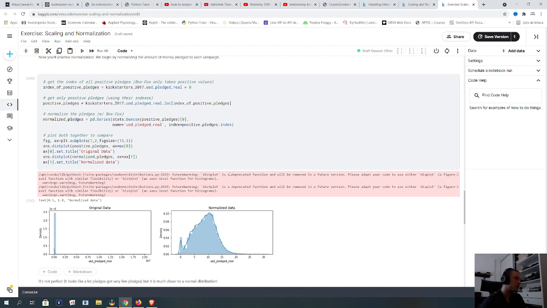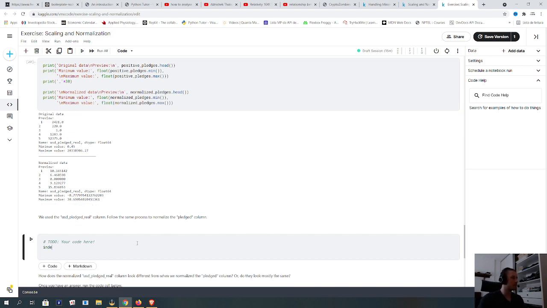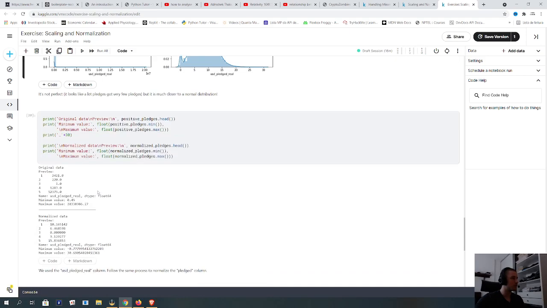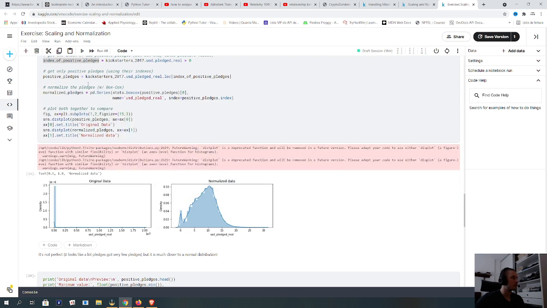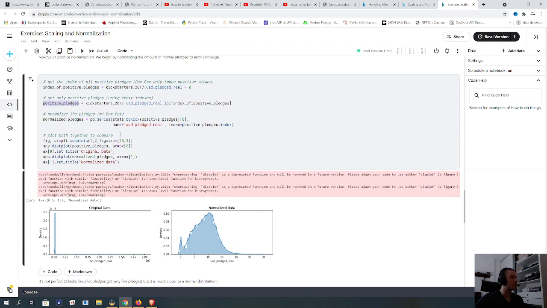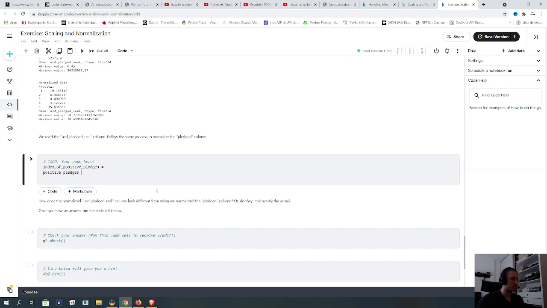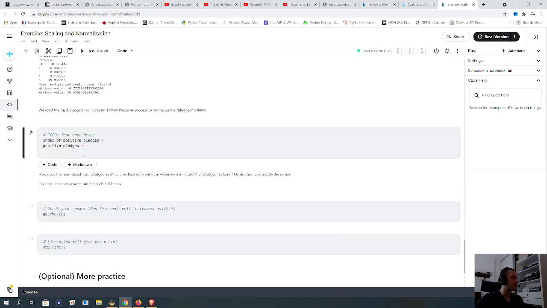Okay, so first to take the index, then you get the positive index, then you get the index, and then you normalize.